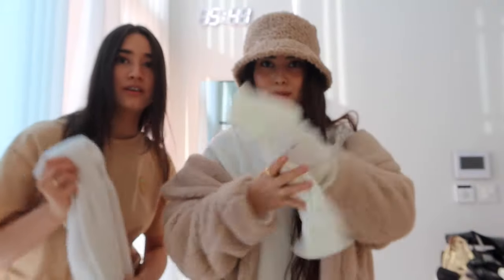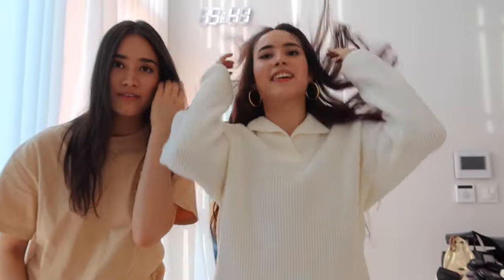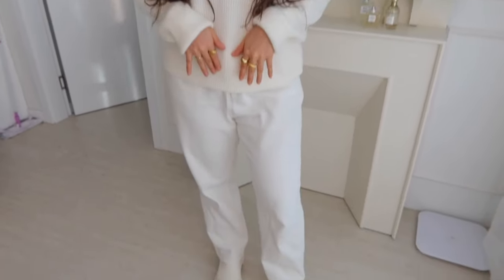Let's talk about the layering. I can take off the hand warmers and the scarf. Take off the jacket — this is the whole layering, guys. Take off the hat — I'm gonna have hat hair. And then we're just left with this cute sweater. You can wear this at a restaurant, at the library, you can wear it everywhere. And then you can just take this off and be left with the sweater — it looks like a little snowman now. Okay, next outfit — Emily got this!